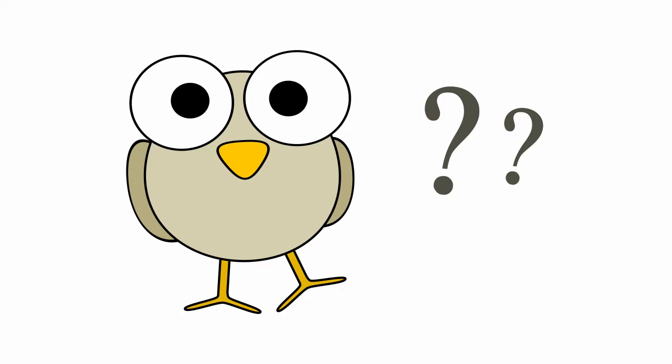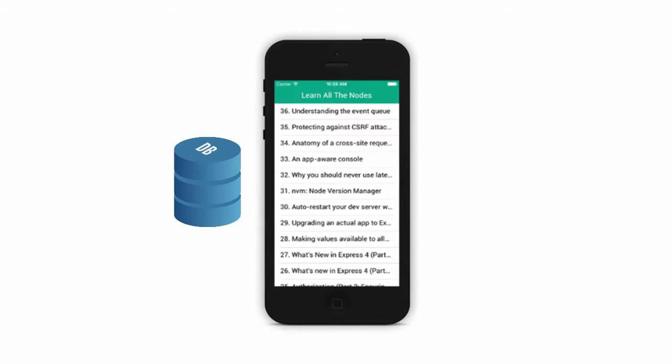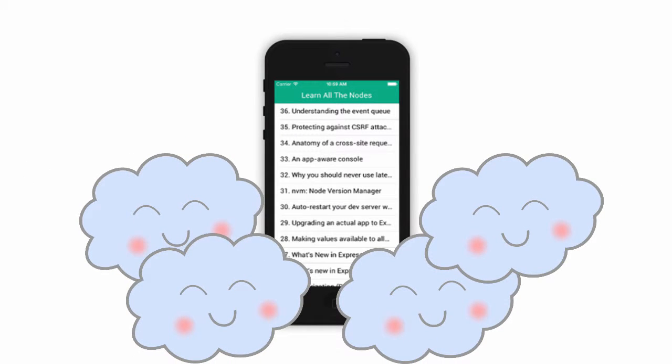Let's start by asking some important questions. Is your data store your app, or is it just part of your app? Do you start working on a new app by first choosing database tables, or do you start working on your app by imagining what it should do and how it will benefit your users? I sure hope it's the latter. Your data store is just how you persist data. In an ideal world, your app for the most part shouldn't really care how you store your data. So let's move core app functionality out of your data persistence layer.